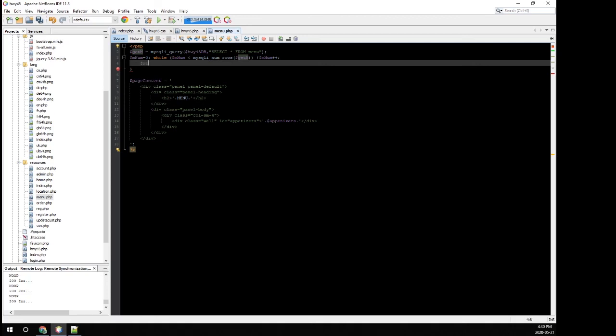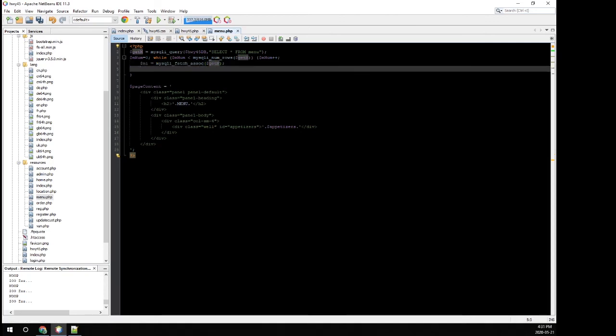So then mi for menu item is equal to mysql_fetch_assoc, curly brace, or sorry, parentheses and semicolon. Inside the parentheses is the get m. So that pulls up our menu item.